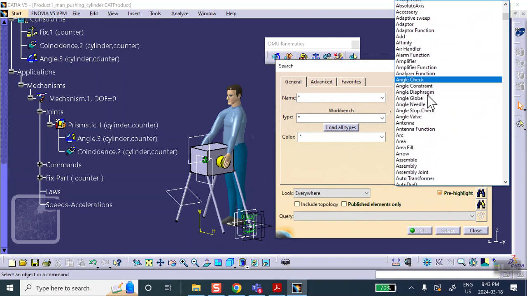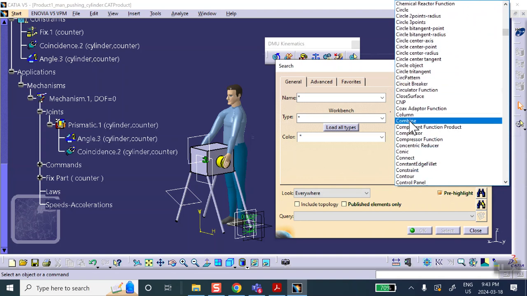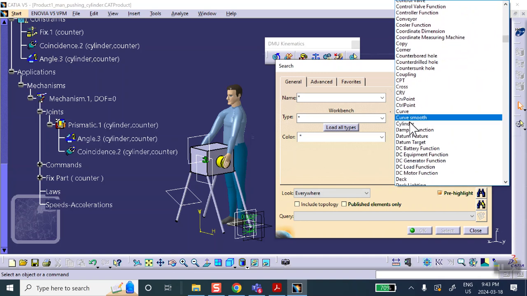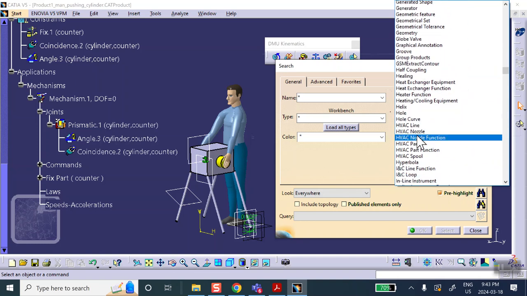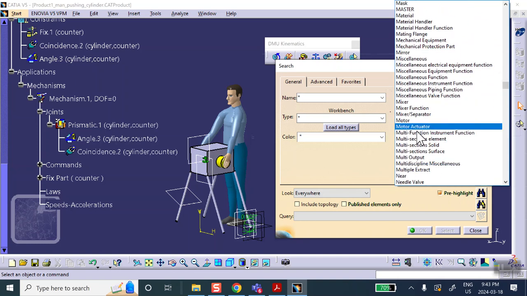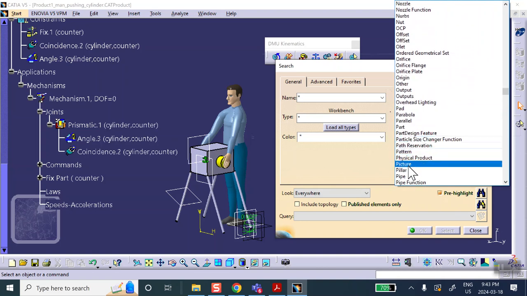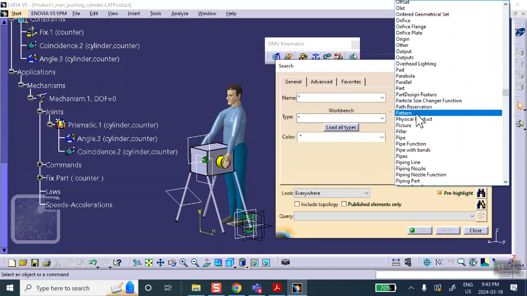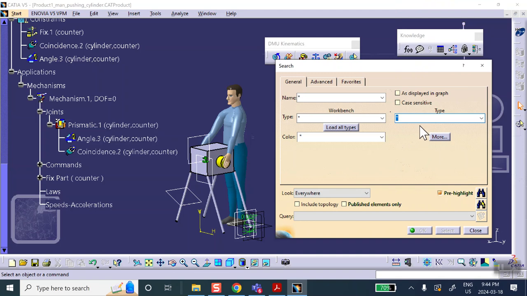Is plane spelled with big P or little p? I'm not sure. Check it out. Must be big P. Yeah, big P. Okay, so let's do it again. So type here plane, big P L A N E, find and select right here.